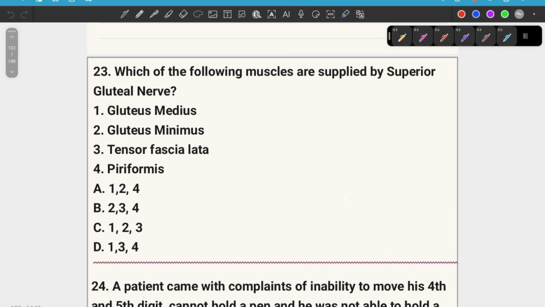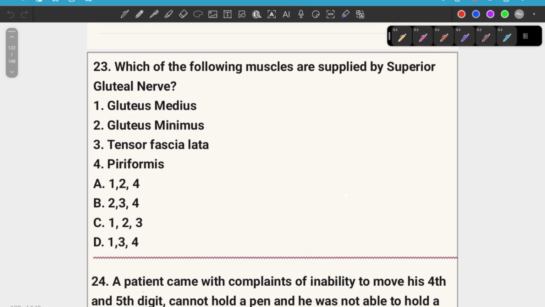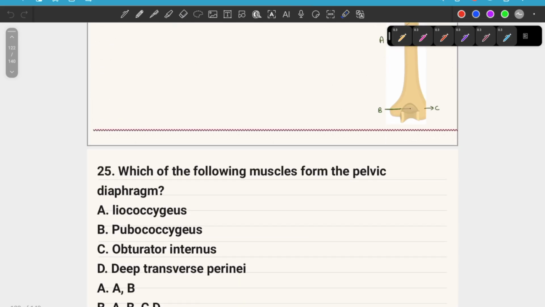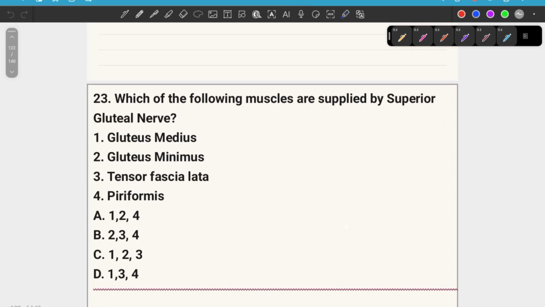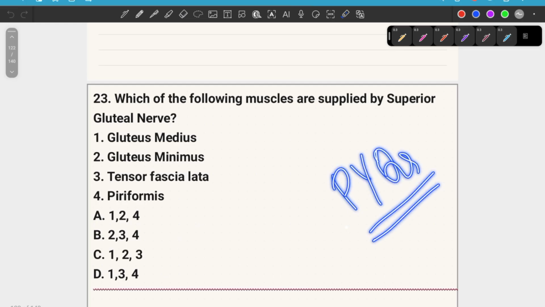Till now we have seen all the questions which are twisted PYQs. Some are direct questions. I have put all these three questions together because these are exact repeats of previous year questions. Okay.